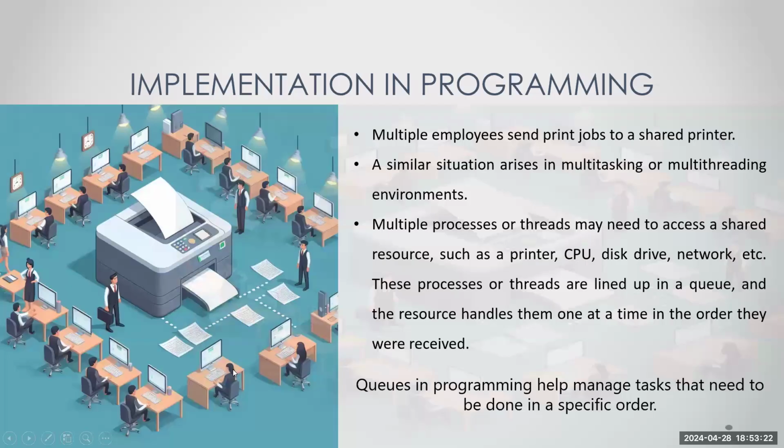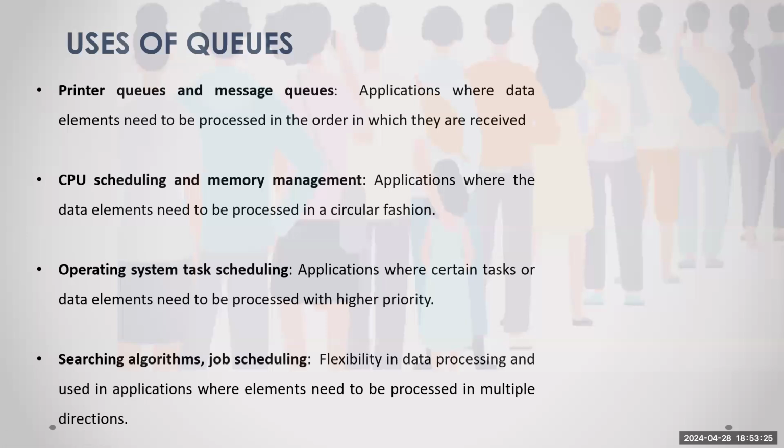something similar to searching algorithms is job scheduling. This is also an operating system concept, a way the computer decides which work is to be performed by the CPU so that the most efficient processing takes place. Processes use queues in order to determine which instruction to undergo next. That's how we can describe the uses of queues.